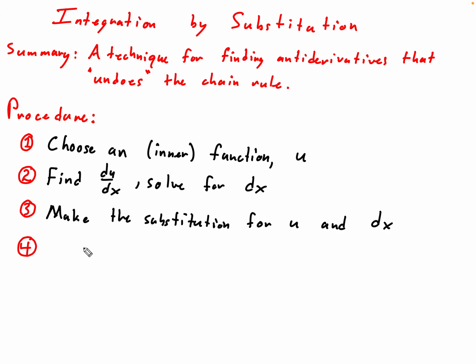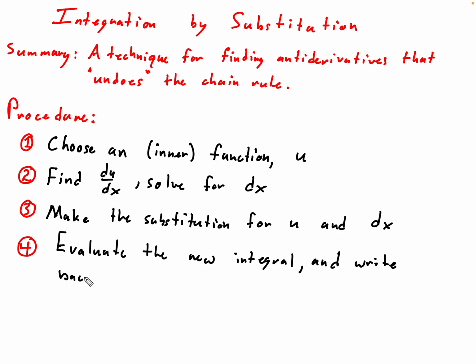Once we've made the substitution, we're ready to try to evaluate the new integral. So the fourth step is to evaluate the new integral. Once we've evaluated it, we want to get it back in terms of the original variable. So after we evaluate it, we want to write it back in terms of x.